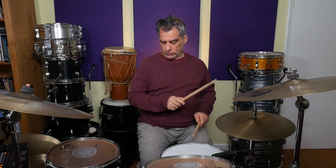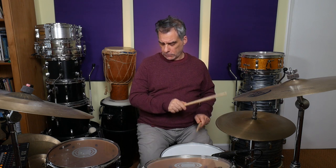So make sure you work on each section on its own and count 1 and 2 and 3 and 4 and 1 and 2 and 3 and. Okay, now the last thing to add to that is the open hi-hat on the and of the 7th quarter note, or the and of the 3, right? So 3 and, if we're counting in chunks of 4 and 3. It goes like this.